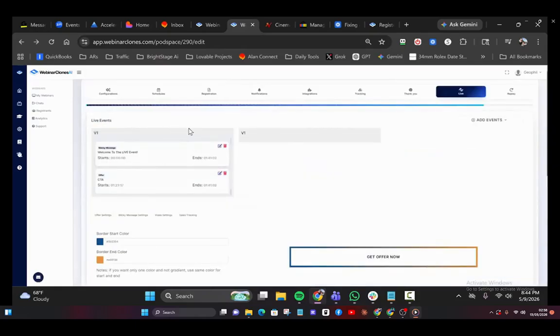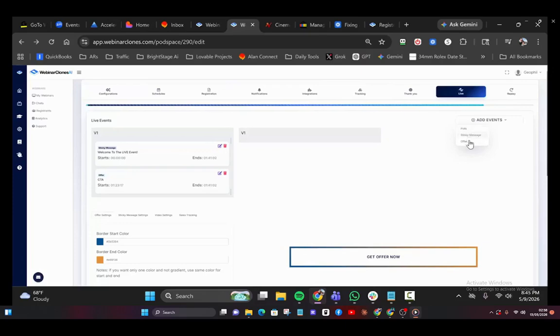And here's where you can add live events. So we can add polls here if you wanted to ask people what their budget was, if you wanted to ask them if they're enjoying the event, or if you want to ask them if they're male or female or get certain demographics from them. You could poll them on anything you want to, right?